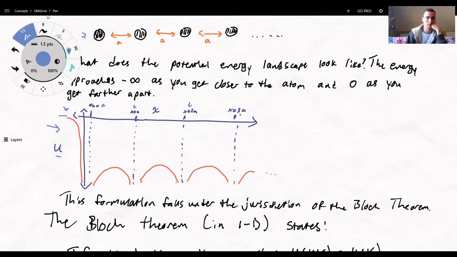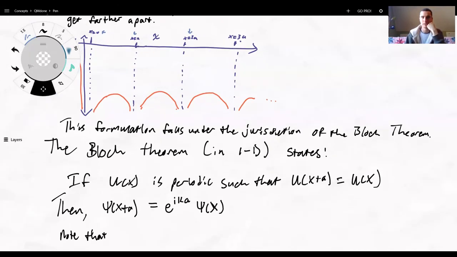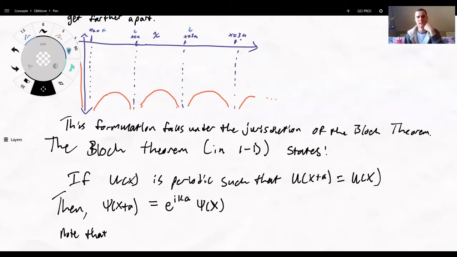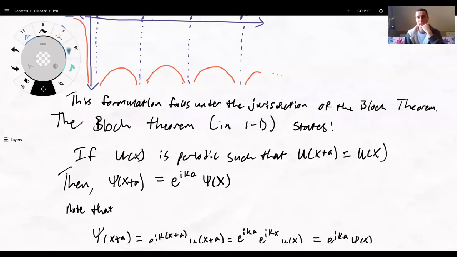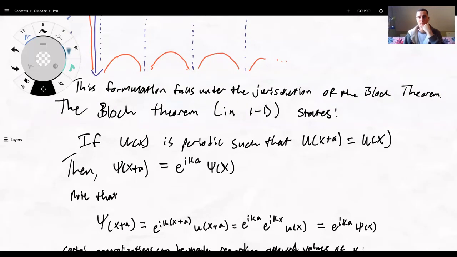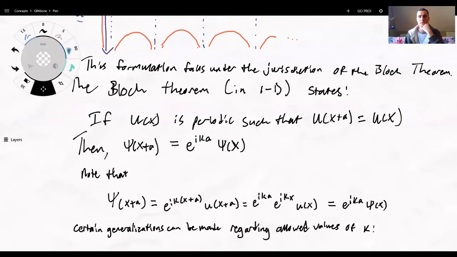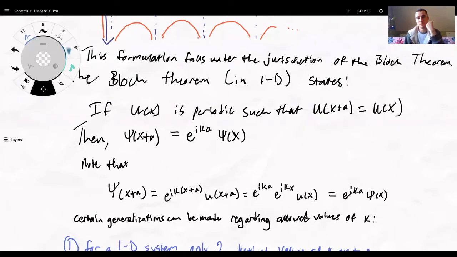This formulation falls under the jurisdiction of, I think it's Bloch theorem. I'm going to say Bloch, but I might be mispronouncing that. This is a quantum mechanical theorem for periodic systems that states that if the potential energy is periodic, which ours is, such that U(x + a) = U(x).